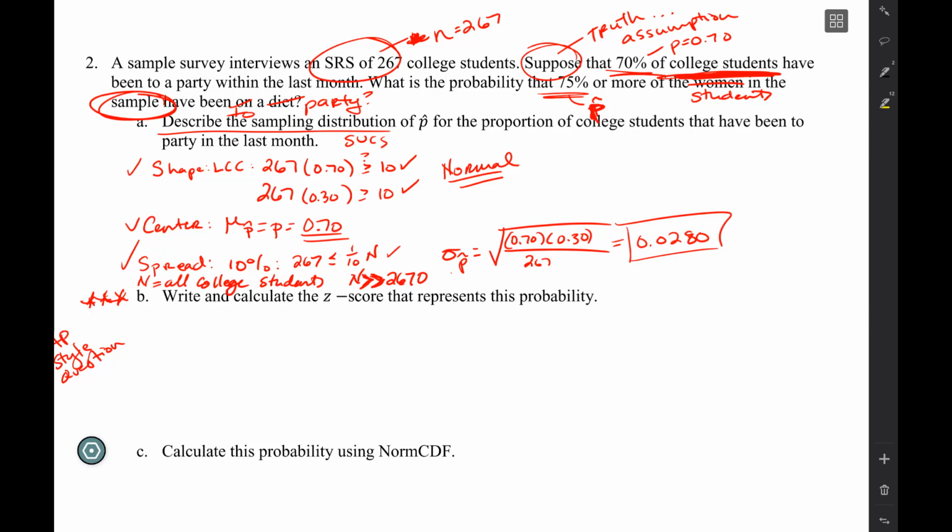Okay, so we're going to remember how to actually work with z-scores and how they relate to probability. Well, the first thing we have to remember is that this is going to be a normal distribution, right, from the description above. Center, our mean of that was 0.70, and the whole idea is to see, do we have a sample proportion of 75% if the expected number is only 70% that go to a party. So this is what we want to know, right? Now, normally you guys would say, oh, just use normalcdf.